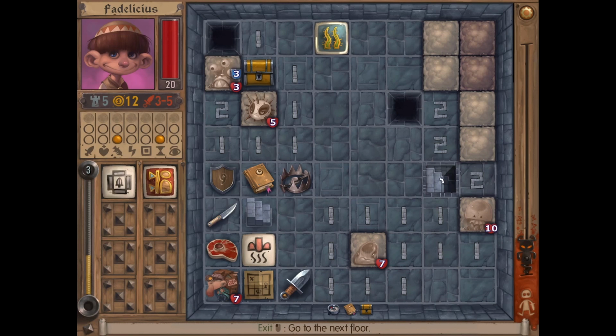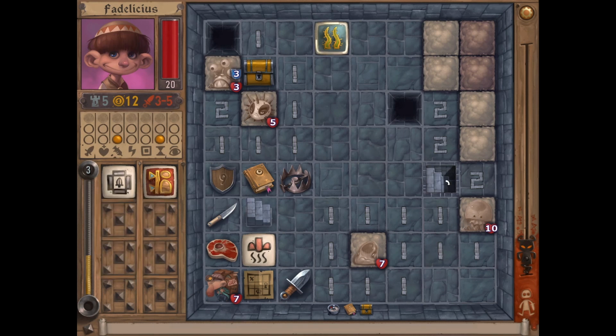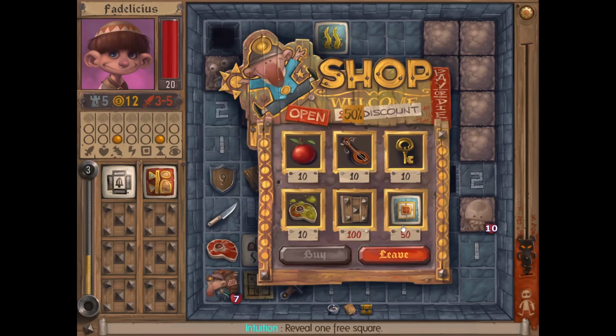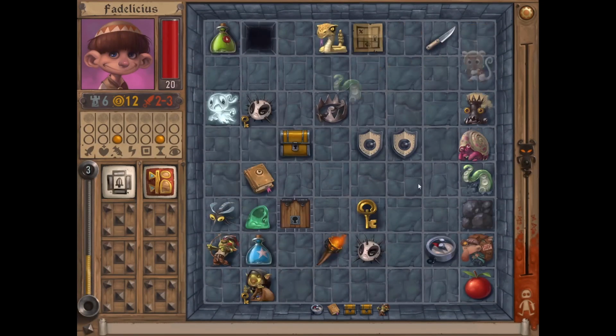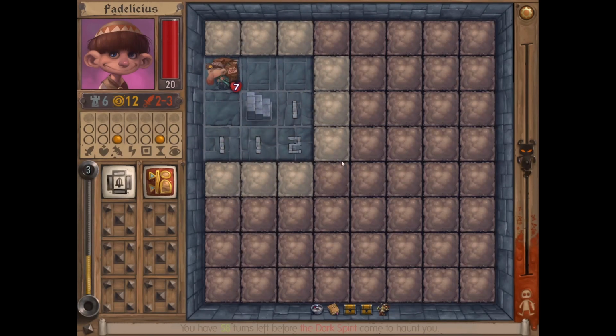Okay, let's wait. What is this? If a monster surprise you, lock one of your runestone for 40 turns. No. Couldn't buy anything off of him. Let's go down. The raid needs to stay up. What's this? Okay. Shuffle. Come on. How much do we have? 58. Okay.